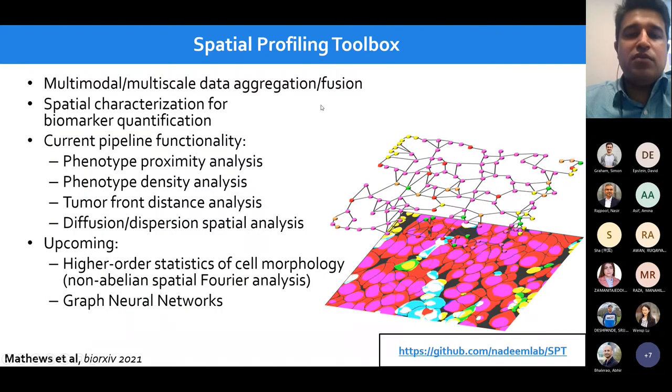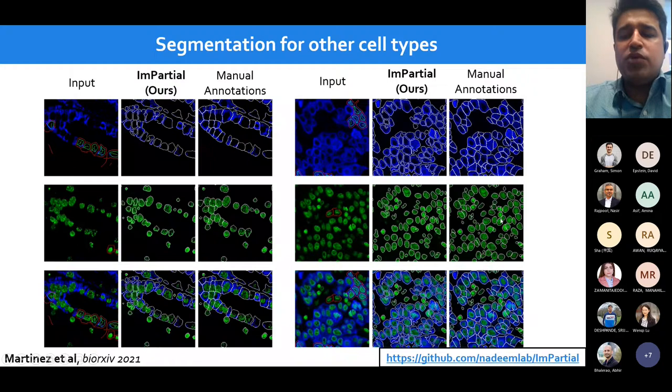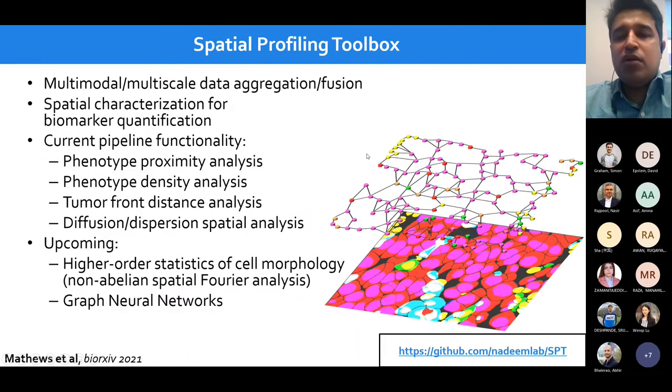All right, so now up till here, similar to, for example, HoverNet, you are able to get different cell composition and segmentation based on ImPartial as well as DeepLIIF. But there is no spatial relationship that you are utilizing to do spatial biomarker quantification. And that's something which is the ultimate goal of our work. So we've been putting in a lot of effort in this thing called Spatial Profiling Toolbox, which is purely advanced mathematical techniques up to now that we have put in it: spectral analysis, optimal mass transport, a couple of other things that are coming down the road. And this is again available on our GitHub.